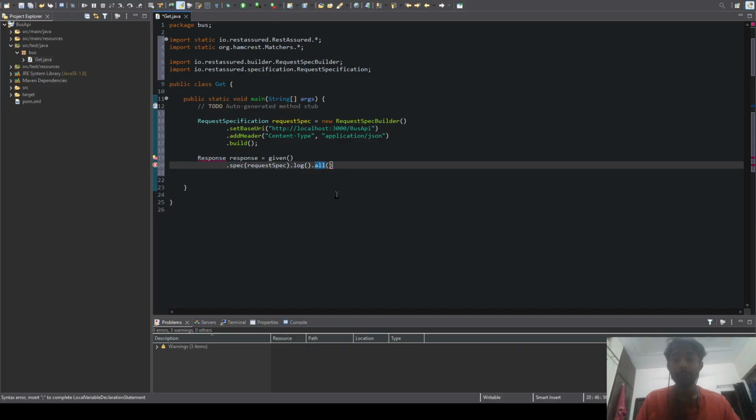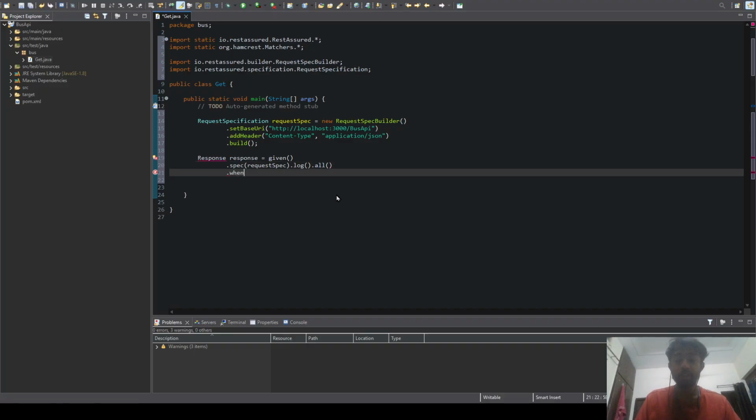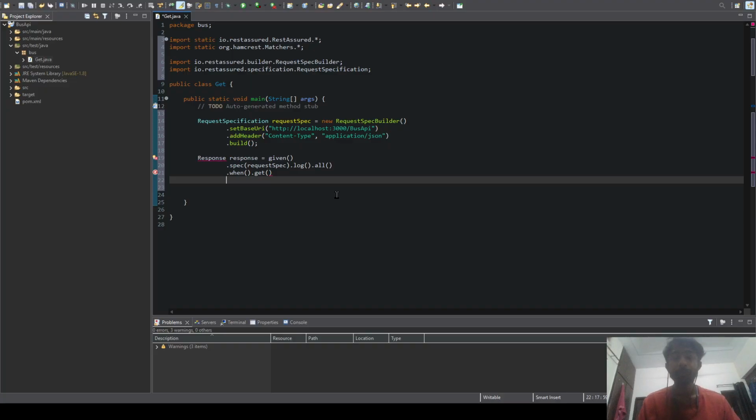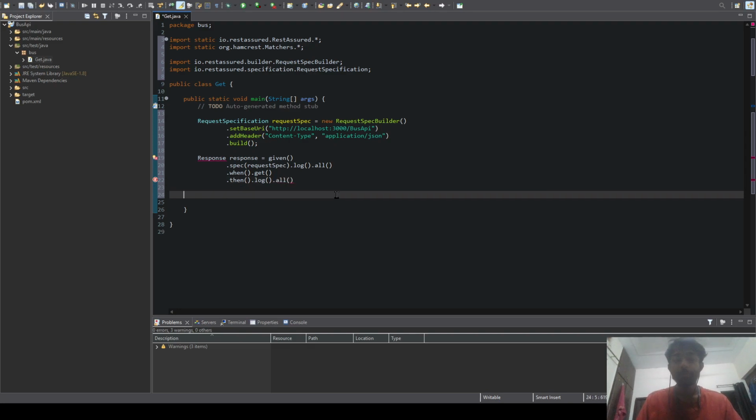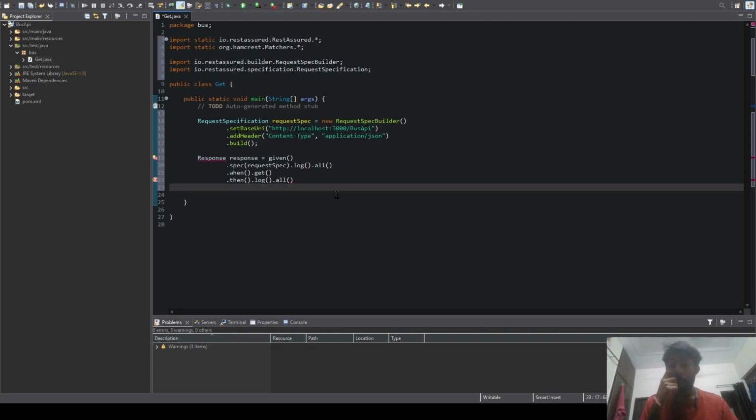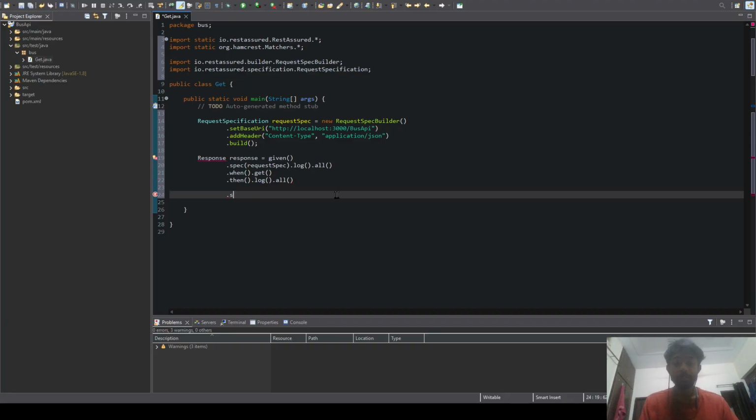Now when it should work, I mean, get method. Here we need to do the then. When the get method works, it will log all. Now we need to assert if the status code is 202, 200 or 404.